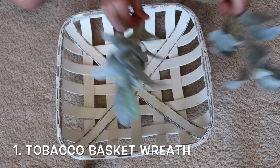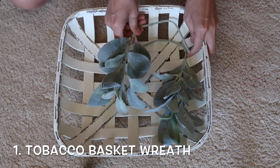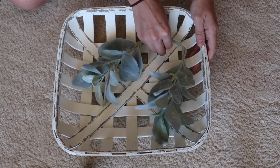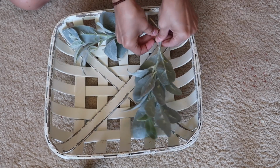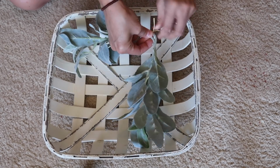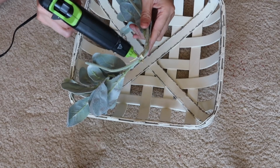I don't know why it took me so long to think of that. Okay, so what I'm going to do is just stick these in the corners. So I'm going to just lay them on top of each other. They actually came with a twisty tie, so I just put the twisty tie right back on. I'm just making this a really simple, nice looking basket. I didn't really want to do too much to this. I just really wanted it simple and plain.